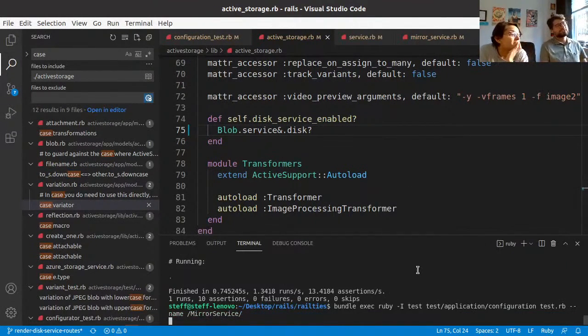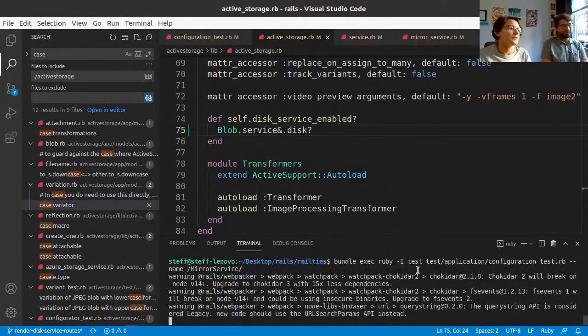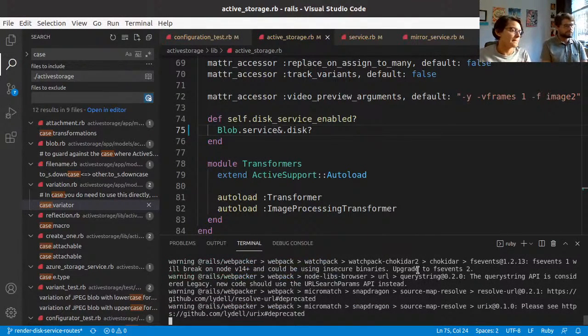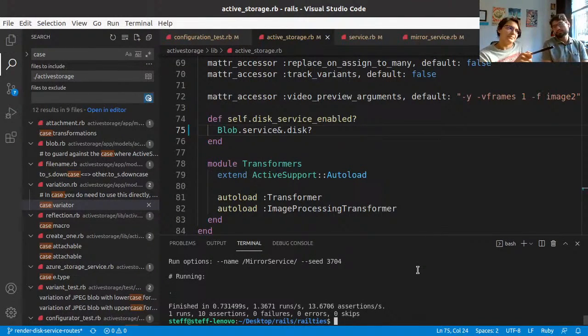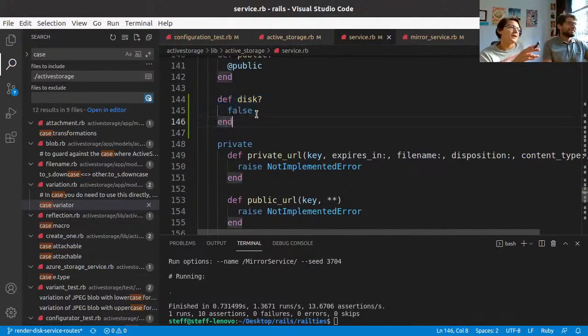Now, does this work? Let's find out. I guess we'll also have to write tests for all that stuff. You just try it out. If that passes, let's run the active storage tests. Works. Okay. Let's try to invert this.